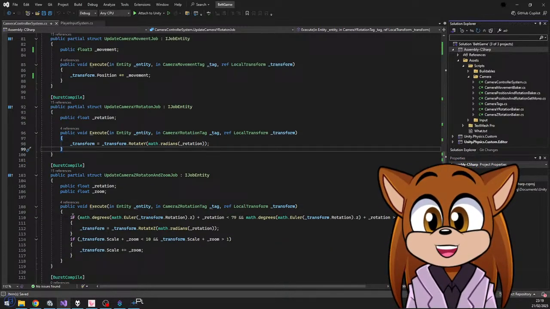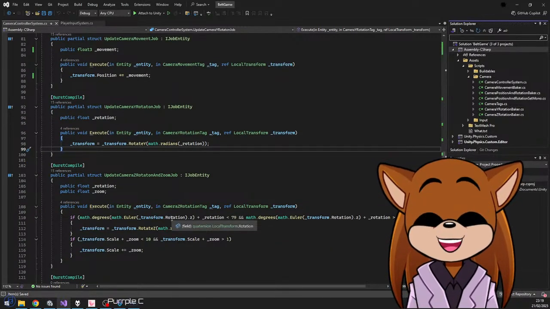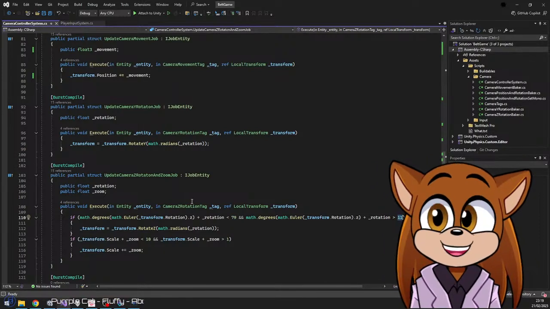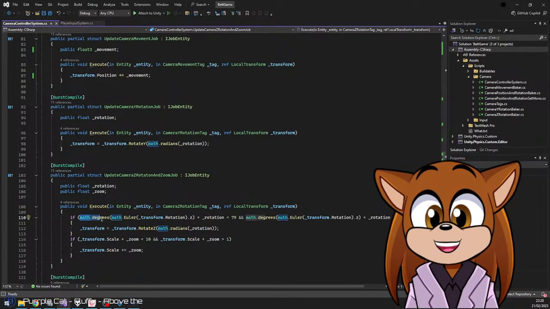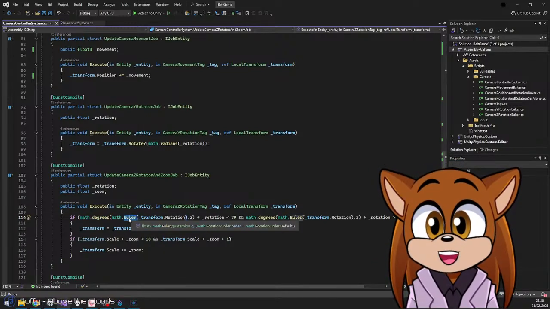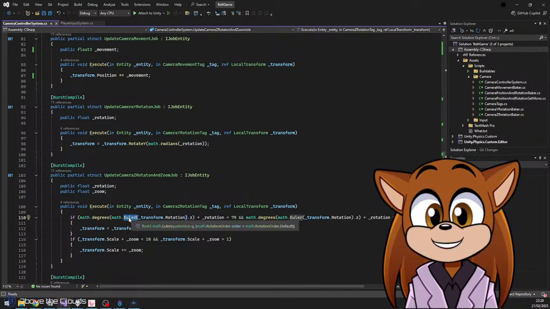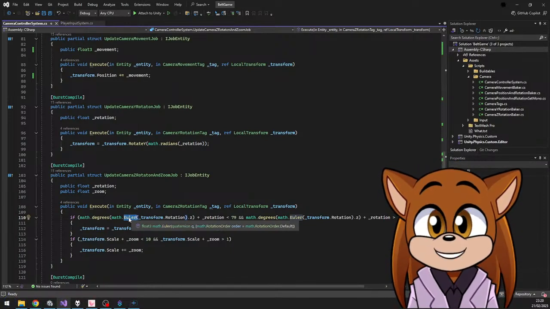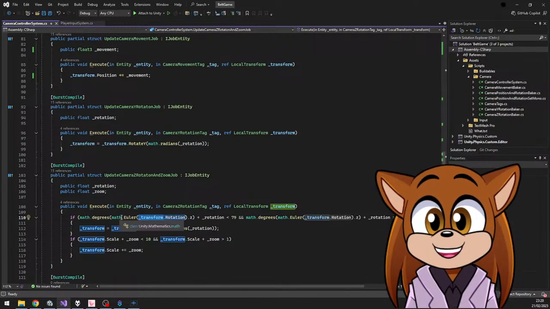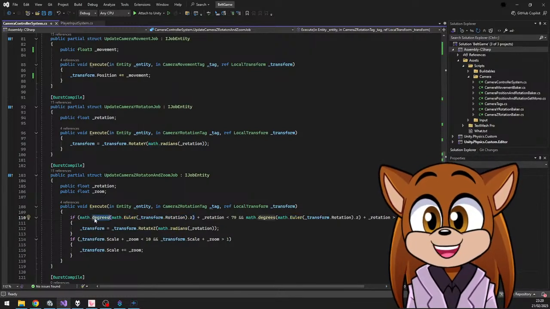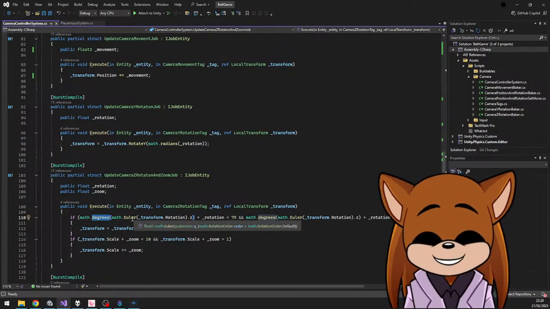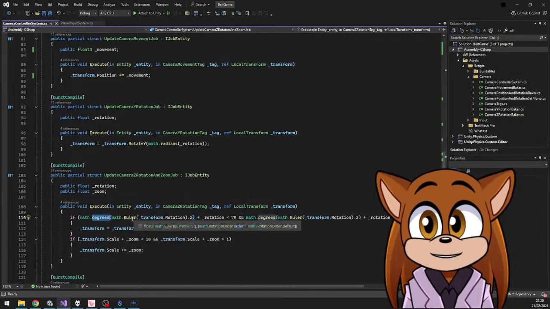So I am checking whether we are capping out at 79 degrees or 11 degrees: 79 degrees up and 11 degrees down. We have to convert the Euler using the mathematics library. Euler takes a quaternion and basically converts it into X, Y, and Z rotation, not X, Y, Z, W. So we take the rotation, convert it into an Euler, and then convert that Euler into degrees. So instead of it being between 0 and 3.14, pi, obviously, it becomes degrees.